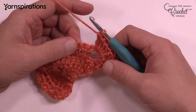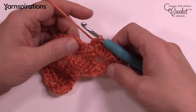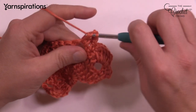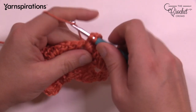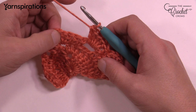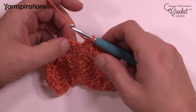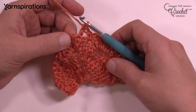Then the middle one here of the group of 3 is gonna have a single crochet, and then you just simply put in 5 more double crochets into the next chain 2 space. So we have 1, 2, 3, 4, and 5. So skipping the next one, go to the second one over. So we're heading our way to the point. So we're gonna do a single crochet, and then count over to the second one. We're not in the point yet, so one right before, you're gonna place in a double crochet first, and then you're gonna immediately jump to the point.